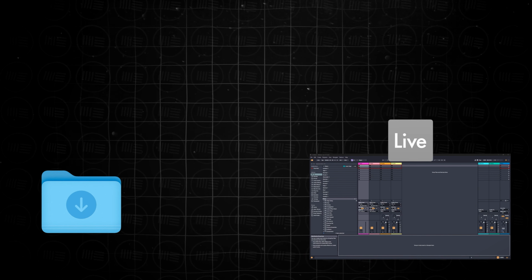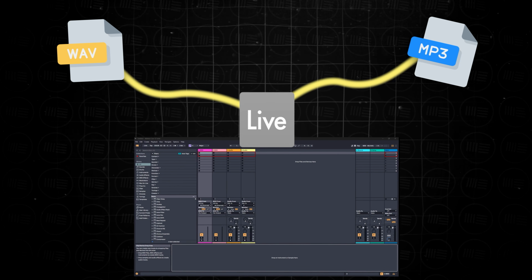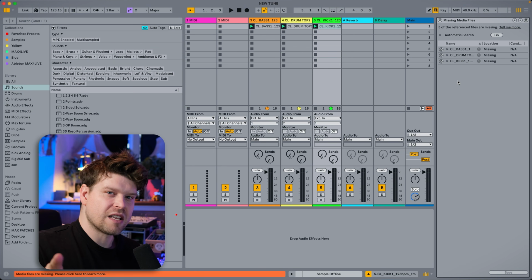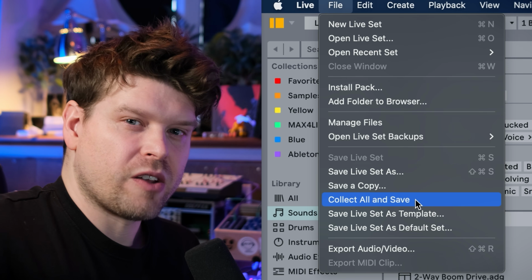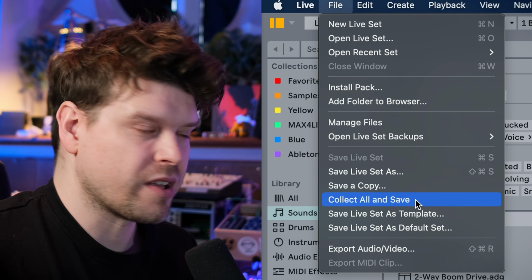What Ableton Live does is it creates a shortcut to where it's saved on the hard drive, for example, my downloads folder, and then references it every time it opens up. Now, if I took this project and put it onto another computer, you would get this. If you emailed it to your friend, you would get this. To avoid this, you need to do a certain kind of save. You would need to do collect all and save. That would essentially duplicate the files, scoop them up, and put them into the Ableton project folder that you saved.